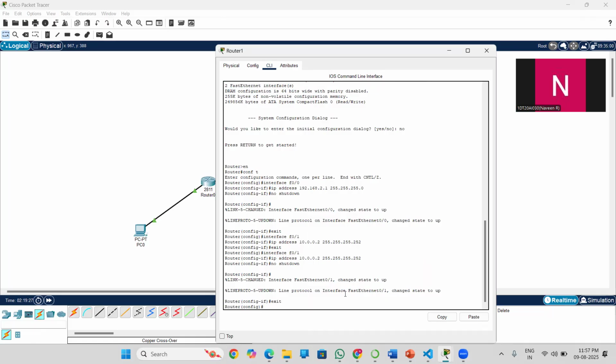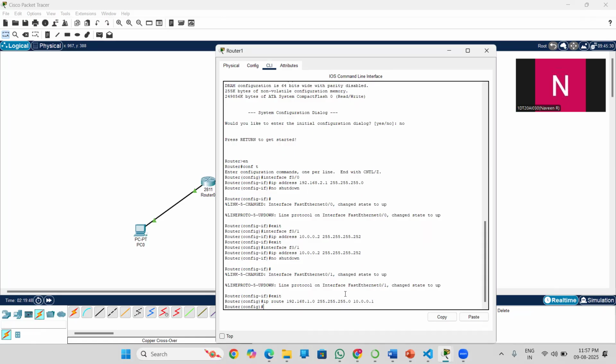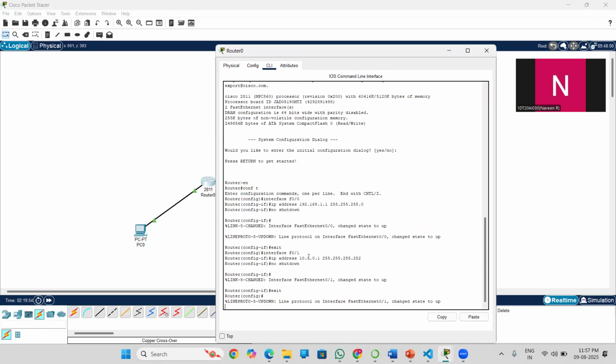After giving the exit, we need to enter the IP route. IP route 192.168.1.0 255.255.255.0 10.0.0.1. Enter. And we need to do the IP route for the router 1 as well.